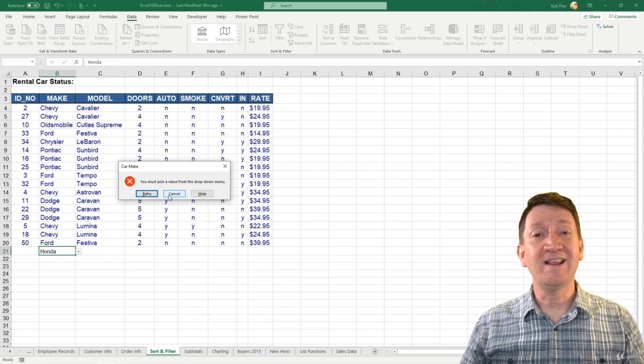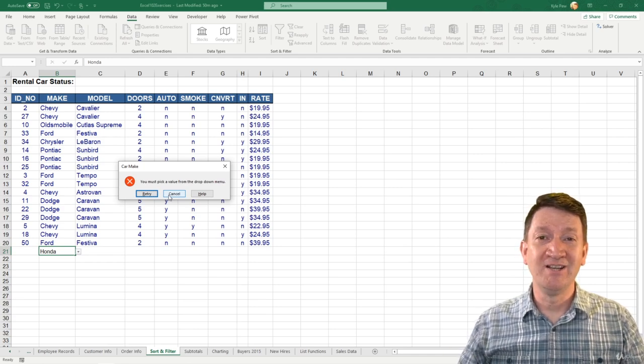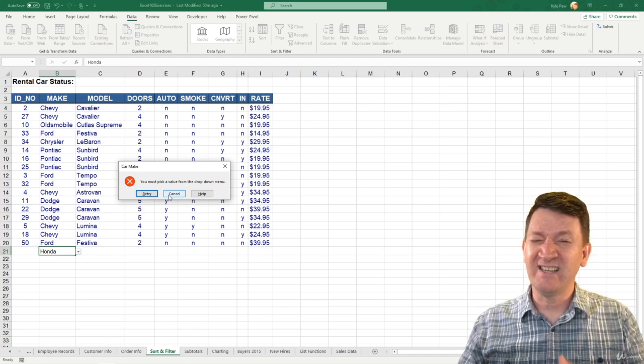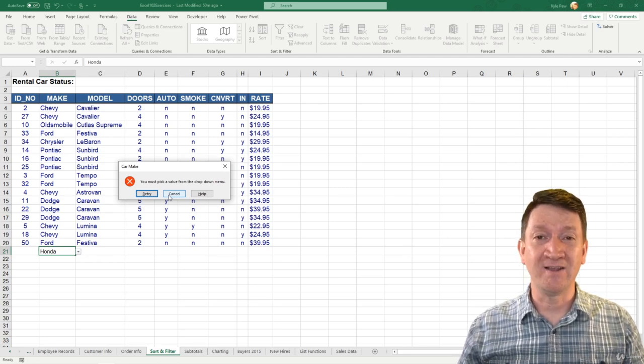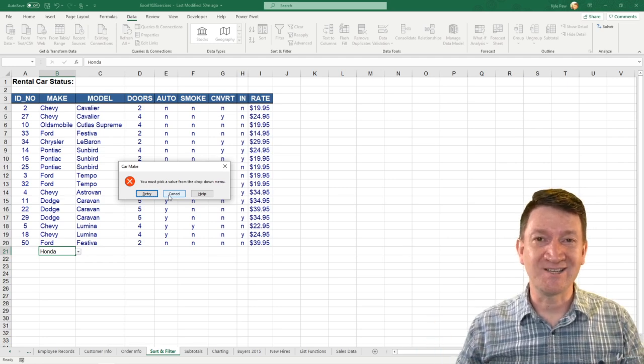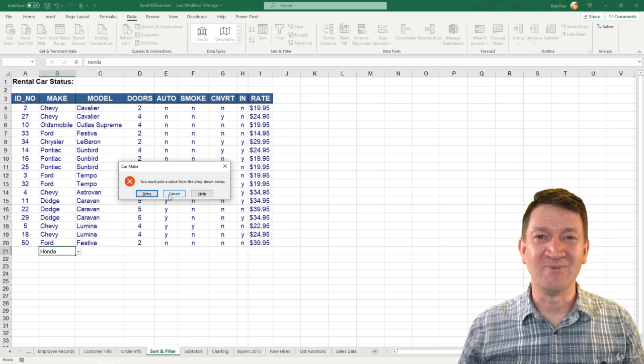Okay? So try this out, customizing the error message. We want to be as short and direct, to the point, as possible. Let the users know what they did wrong, how they can fix it, right? Give them some good text there. And let's be nice to the users as well. Try it out.